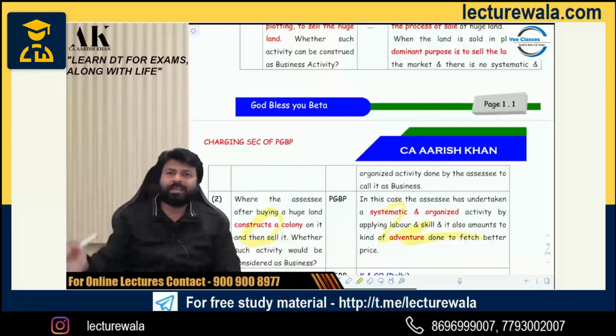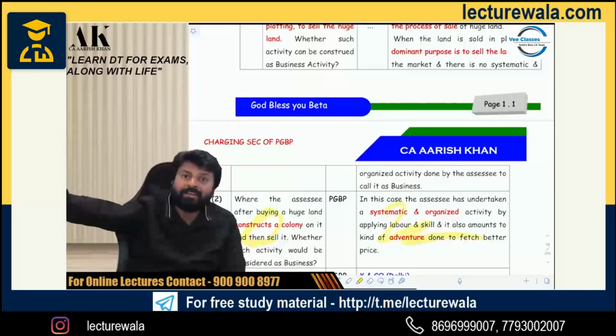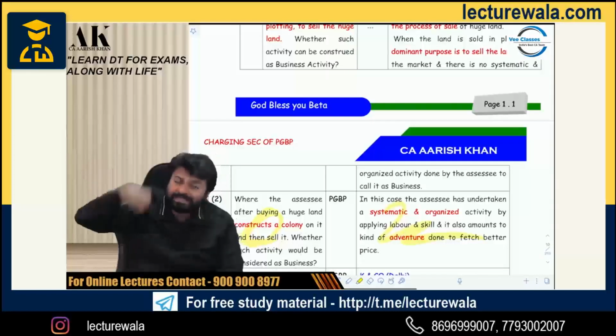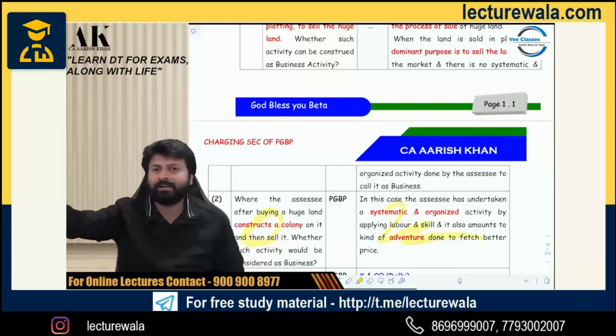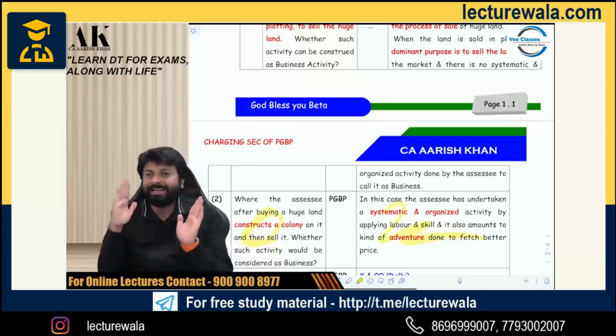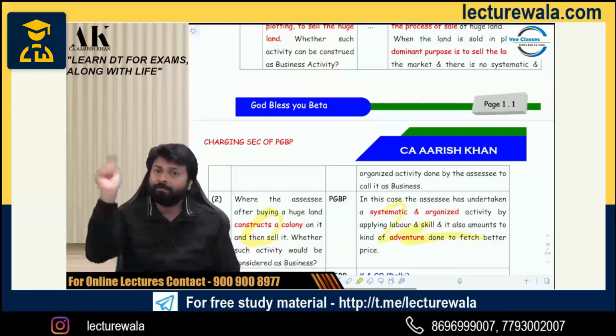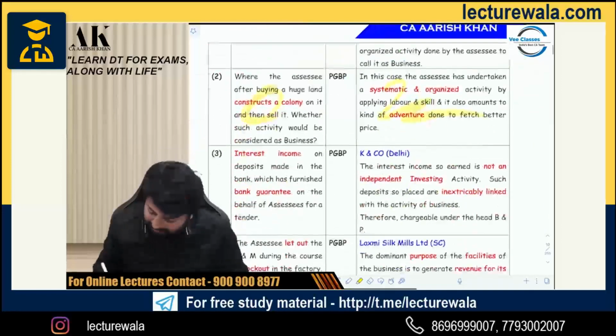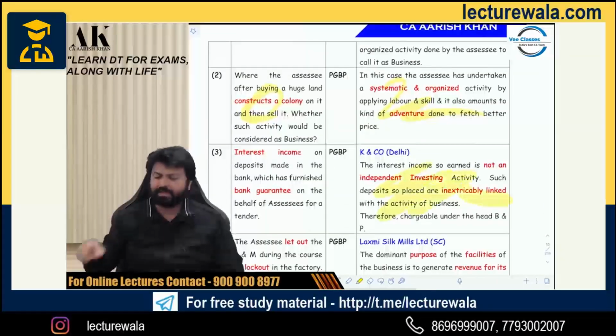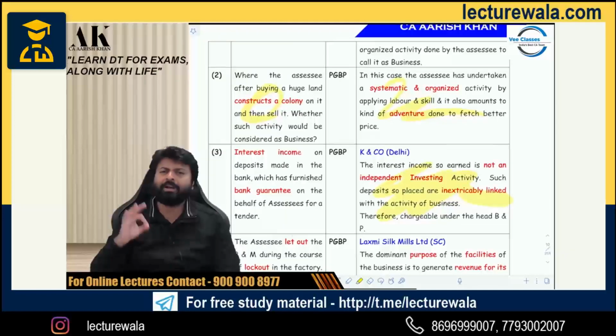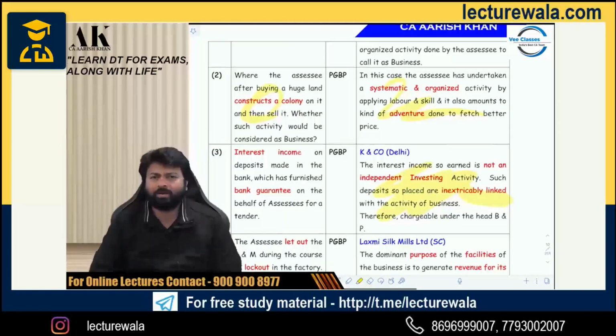And therefore, in such case, where you have made an FD so that you give a bank guarantee to get a business contract, can be classified under what? Under Pgbp, because the entire objective of making that FD was not to earn interest, but to get a business contract. And therefore, it can be classified under the head Pgbp. Check. It's a very important issue. So, a High Court judgment, Delhi High Court, KN Company. Check.